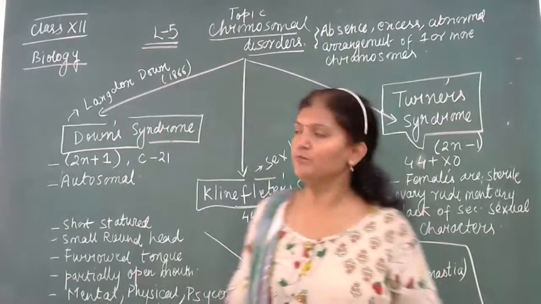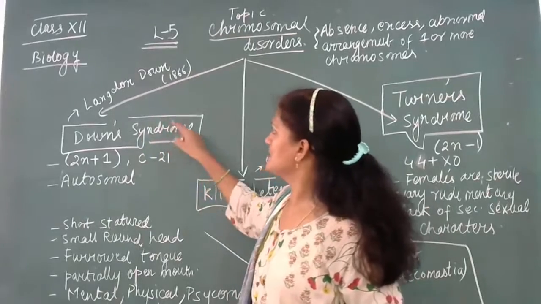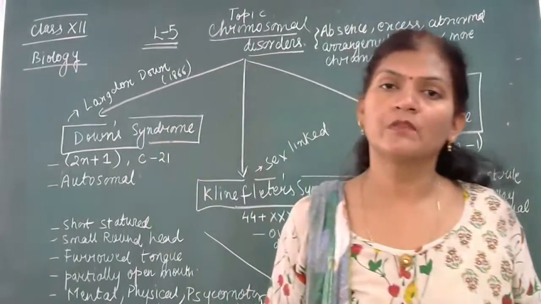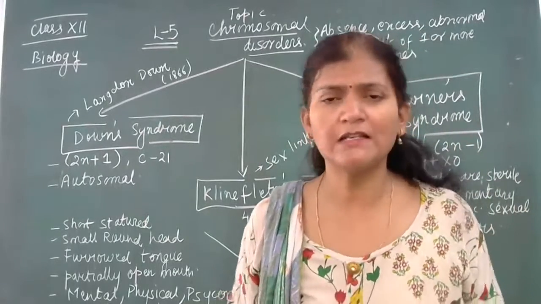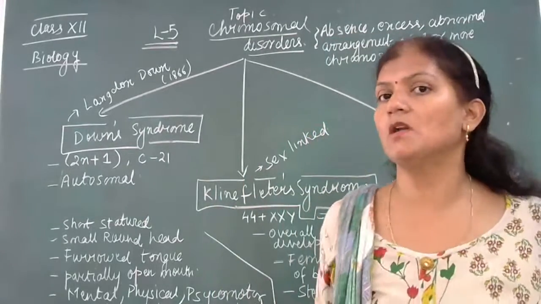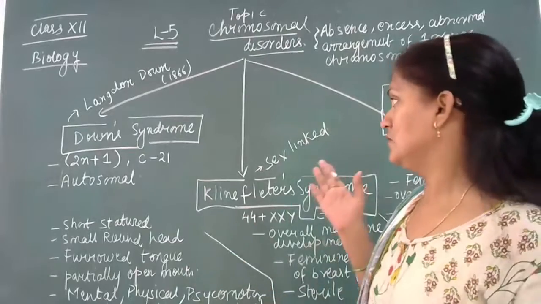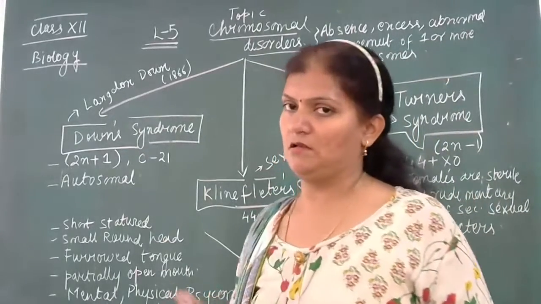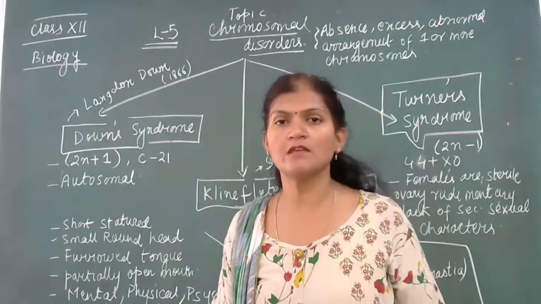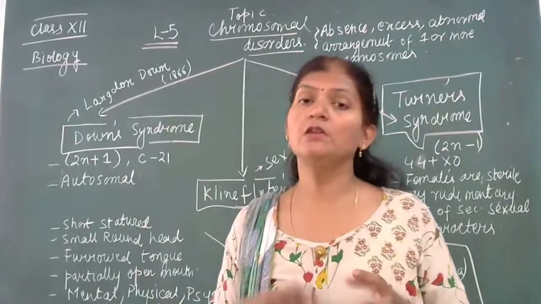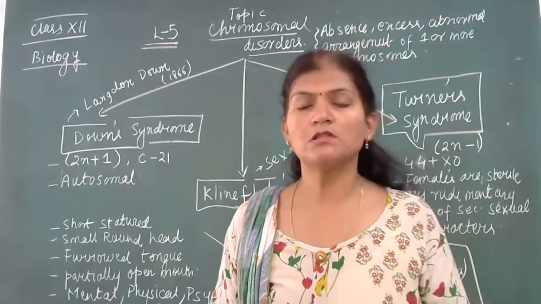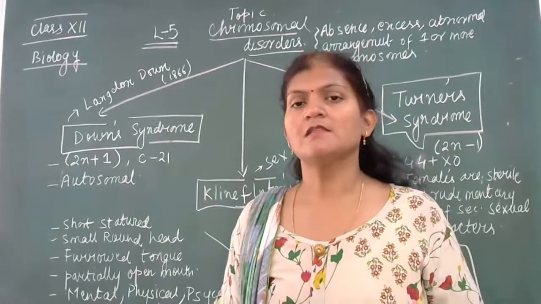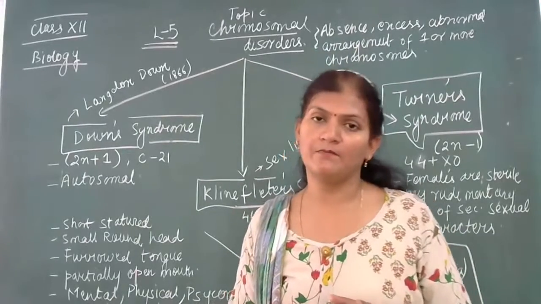This Down syndrome is basically a disorder which is caused due to a chromosomal disorder. Let us see which type of chromosomal disorder is present in Down syndrome. Actually, students, the disease Down syndrome is present in a newborn baby. Suppose at the time of new cell formation, some extra chromosomes come.